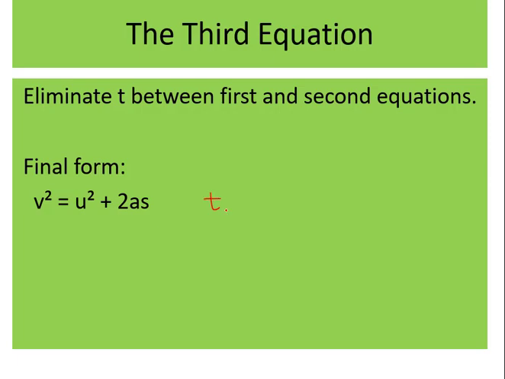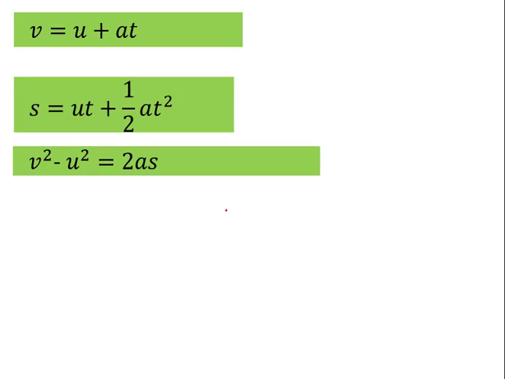So we're seeing a pattern over here that these equations are connecting four variables and one variable is missing. So let us look at these equations again. So these are the three equations, and the missing variable over here is s. Here it is final velocity v. Here it is time t. So I have this gut feeling that there could be two more equations because there are five variables, and in this also we can see a pattern that two more variables need to be talked about. So there could be one equation in which the missing variable could be a, and there could be one more in which the missing variable could be u.